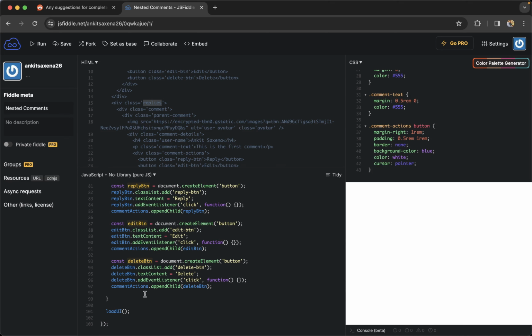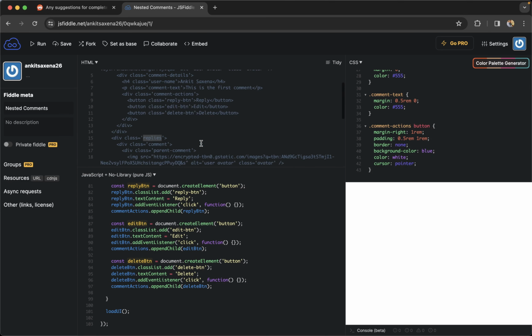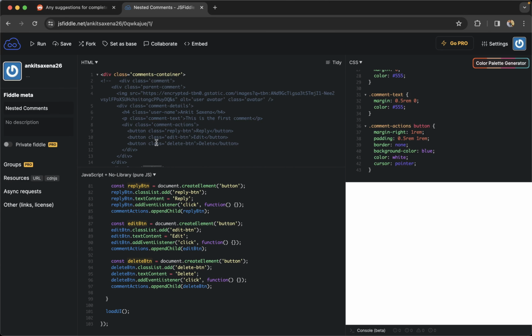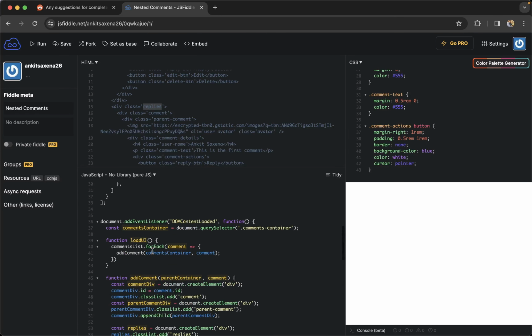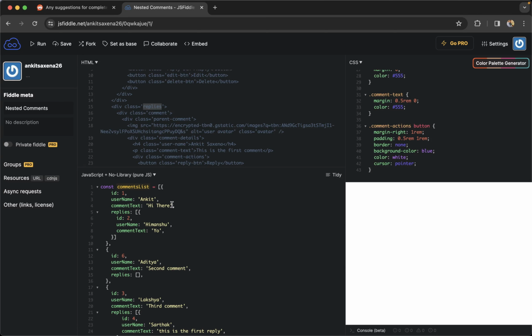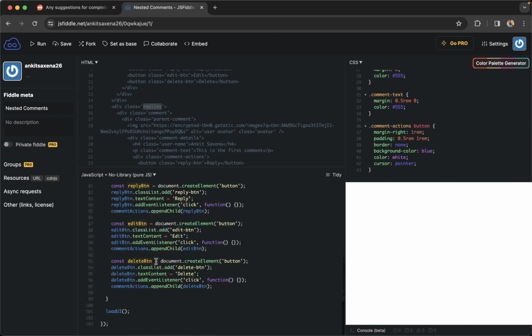move forward. So what we have done till now is create this parent comment. Now what about its nested replies? So we are done with this part. Now we need to check if there are replies. So we have a replies array and there are some elements present inside it. Then we need to loop through them and add these replies for this particular comment on the UI. How can we do that?